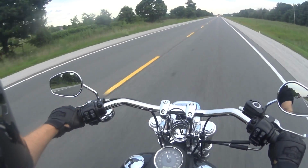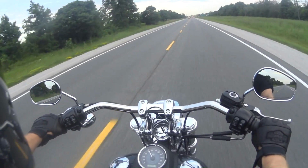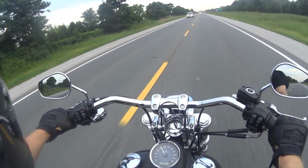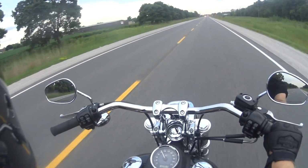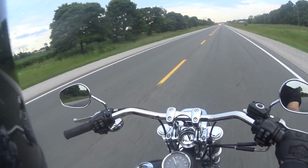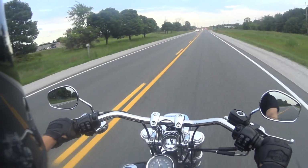Usually if I was wearing a bigger helmet too, if I'm wearing a 3/4 helmet or something like that, it seemed to be more prone to it. That could have been just a fluke. I don't know. But those are the three reasons I sold it. Instability at speed, couldn't take my wife out, and it couldn't go anywhere new. And I want to go new places without having to worry about it.